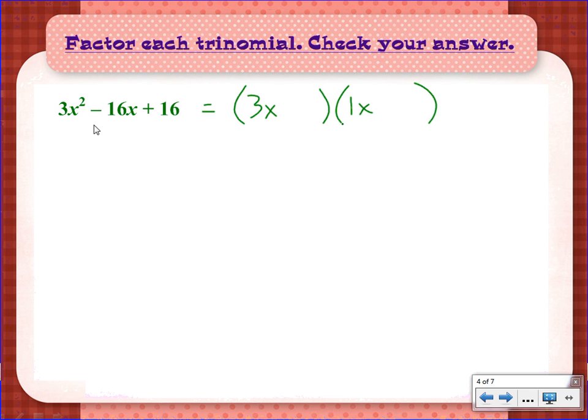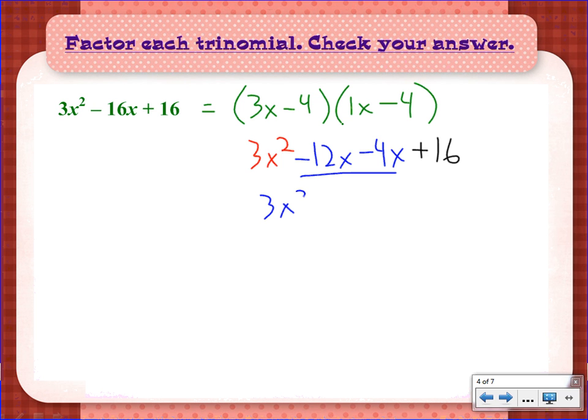Now I know these have to add up to a negative 16, the middle term, so I'm going to assume this is going to be a negative 4 and a negative 4. So negative 4, negative 4. And I want to see if that's going to work out. If we multiply these here, our first terms, 3x times 1x, is 3x squared. Our outer terms are 3x times negative 4. That would be a negative 12x. And my inner terms are negative 4 times 1x, which is negative 4x. My last terms here are negative 4 times negative 4. That's positive 16. And of course, we add our middle two terms together. Do we get negative 16x? In this case, yes, we do.